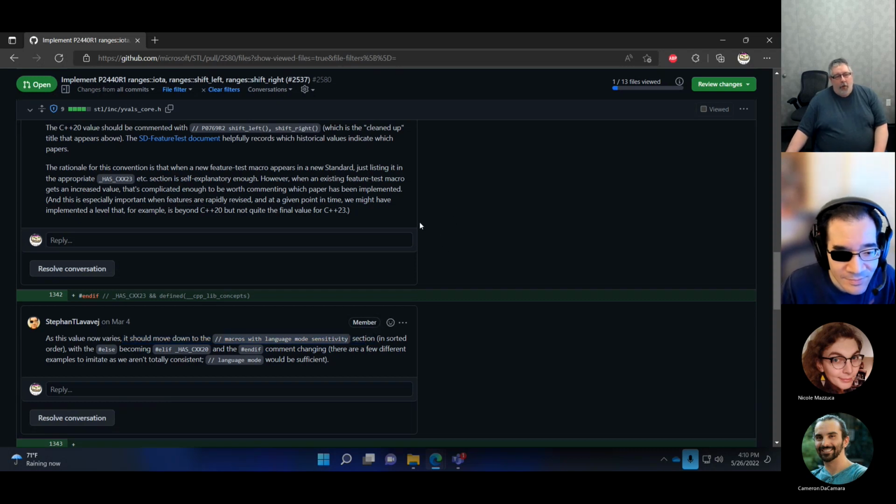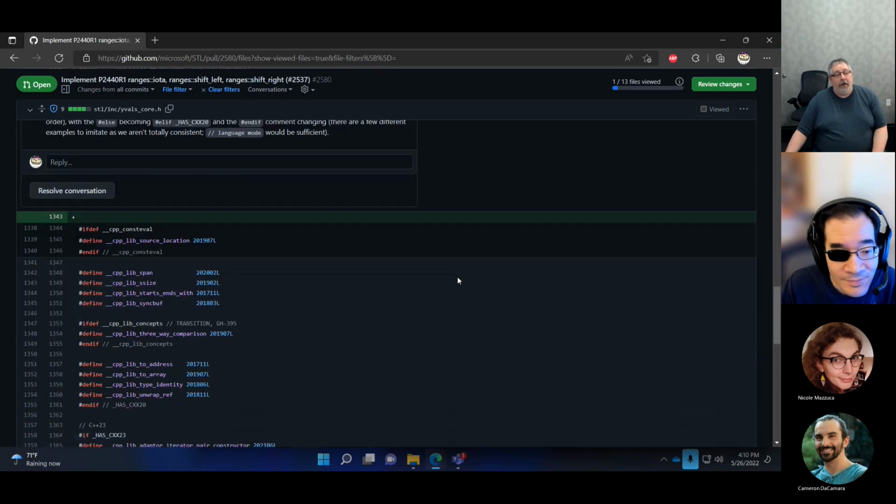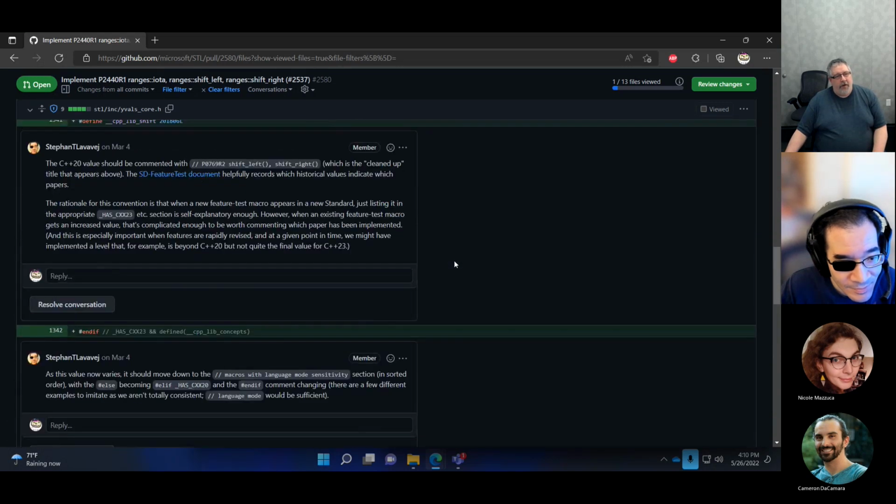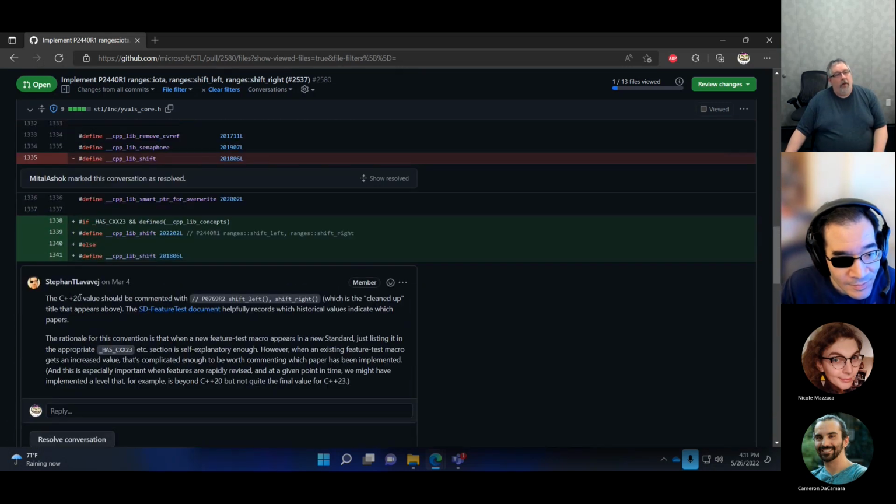We have four different sections of feature test macros that we define here. There's C++17 macros, things that are defined in 20, things that were defined in 23. Whenever the macro depends on language mode or pretty much anything else, it gets pulled out and goes into a fourth section for the whatever configurable things. And this needs to go there, but isn't yet. So that's already noted. We don't need to note it again.